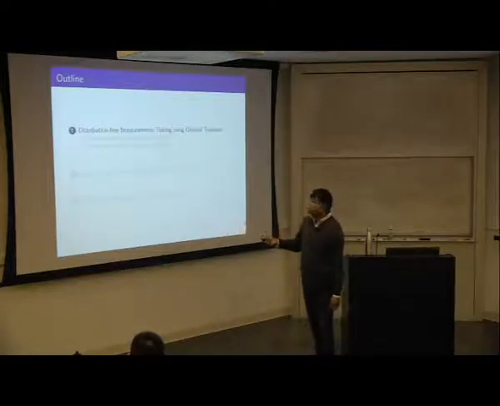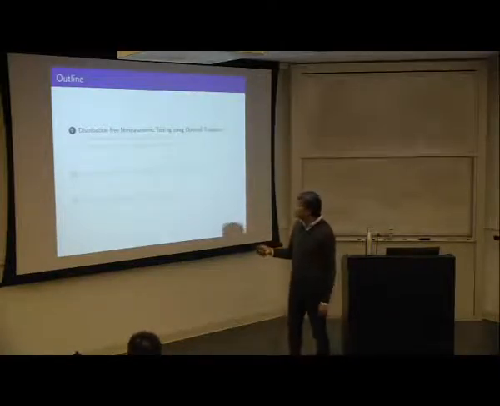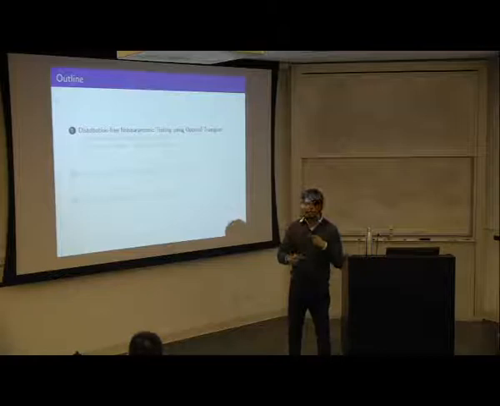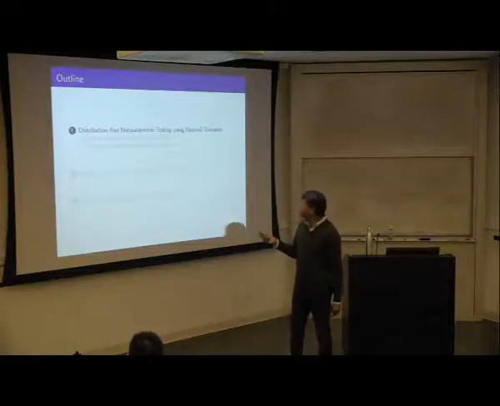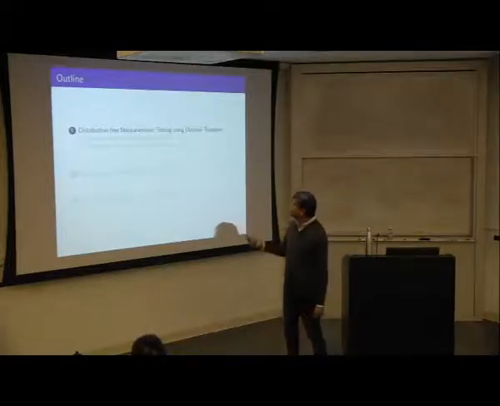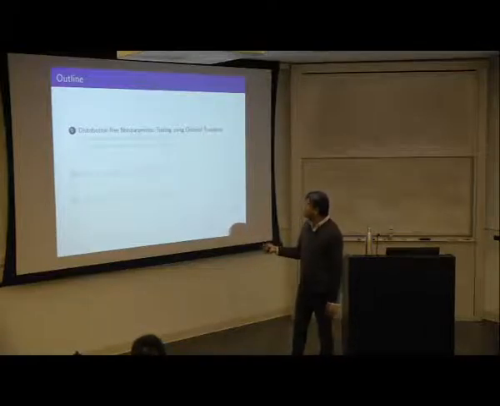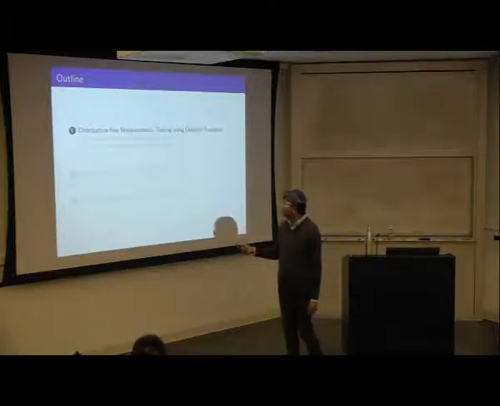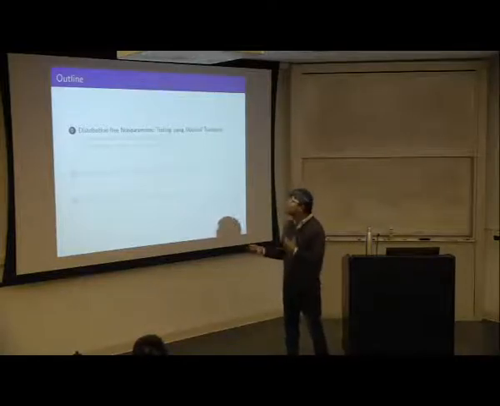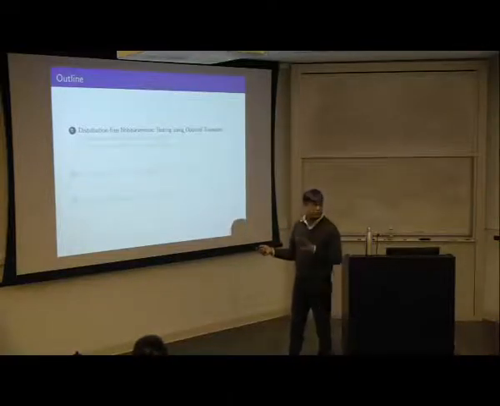So the plan is I'll formulate the problem of non-parametric testing. Then I'll talk about the optimal transport part necessary, which will be just Monge's problem, which I'll try to connect to S-Pen's talk yesterday. I'll just give you a recap. Then the two main applications of non-parametric testing are testing for goodness of fit, where I'll talk about multivariate two-sample goodness of fit testing, and also testing for the independence of two random vectors. The focus is on doing things in multi-dimension, and as you will see, there is a long literature for the one-dimensional case.